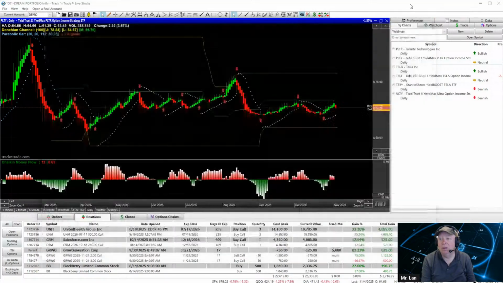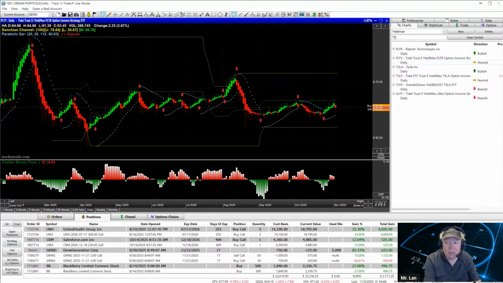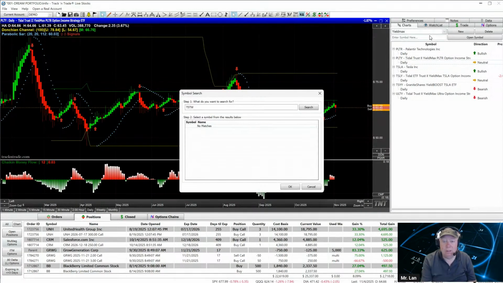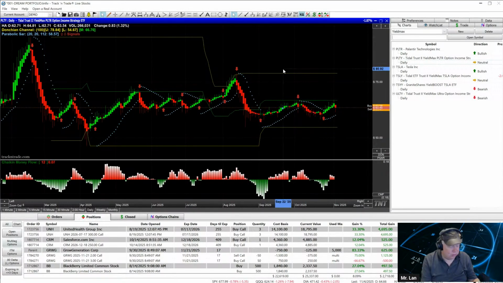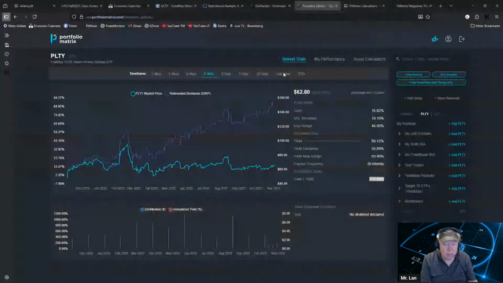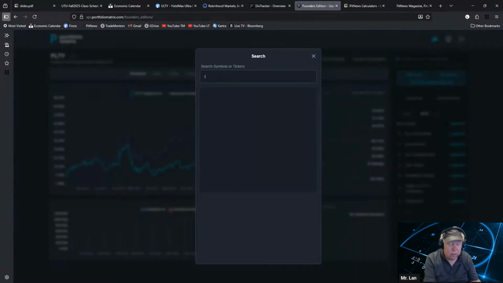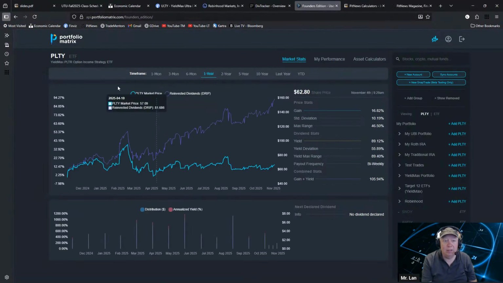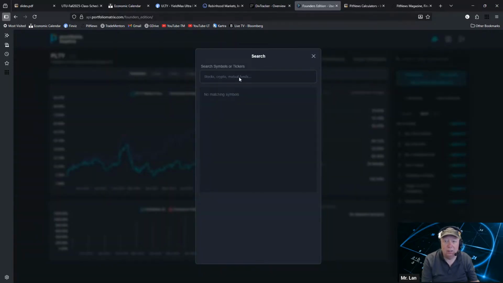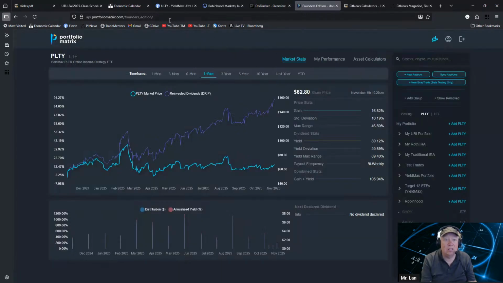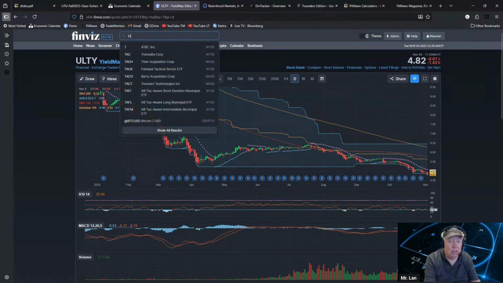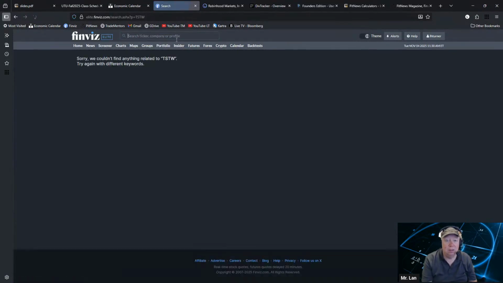TSTW. Oh, it's not listed on that. Let's go see if these guys have it listed yet. TSTW. Oh, that's still Palantir. TSTW, no matching symbol. They don't have it either. They say it's out there. Either Kroc's made a mistake or it's just not been listed yet. TSTW. No, sorry, we couldn't find it. So we couldn't find it in any of them.